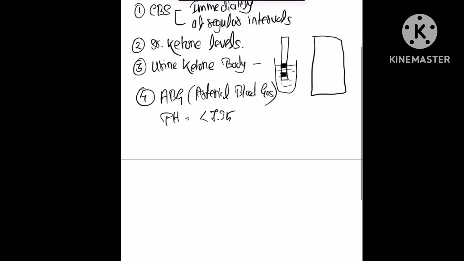Another thing is we need to go for checking of the electrolyte parameters, because as we said, the patient can land up in electrolyte imbalance or metabolic complications. So the patient can land into hyperkalemia or hypokalemia accordingly. And also when we start the fluid resuscitation therapy, since a large volume of fluid has to be given, we also have to monitor for the presence of hypo and hypernatremia.